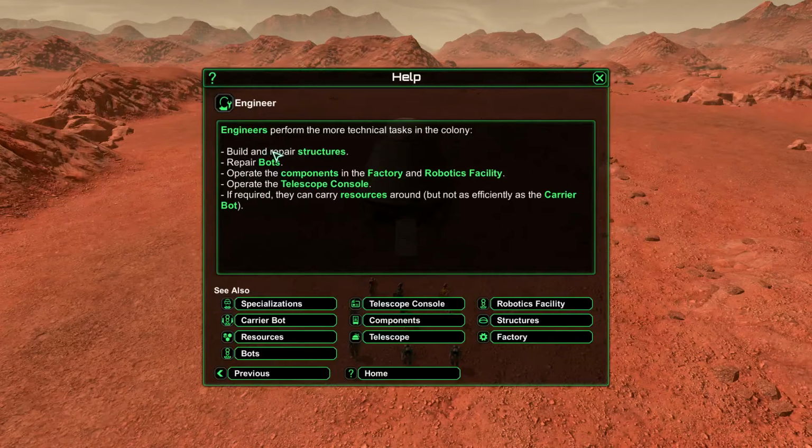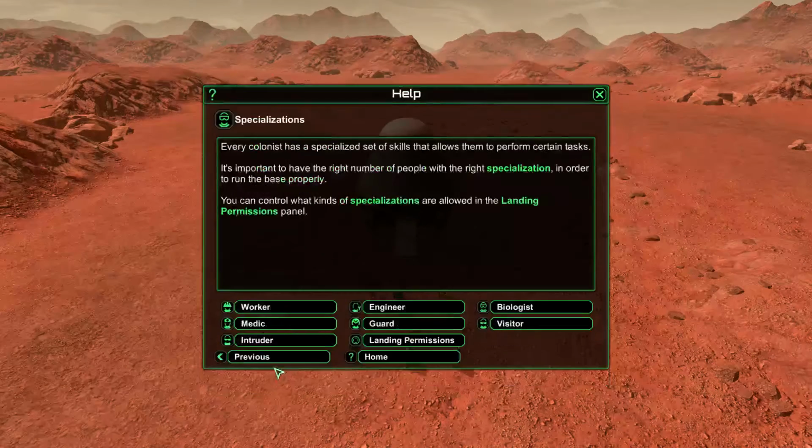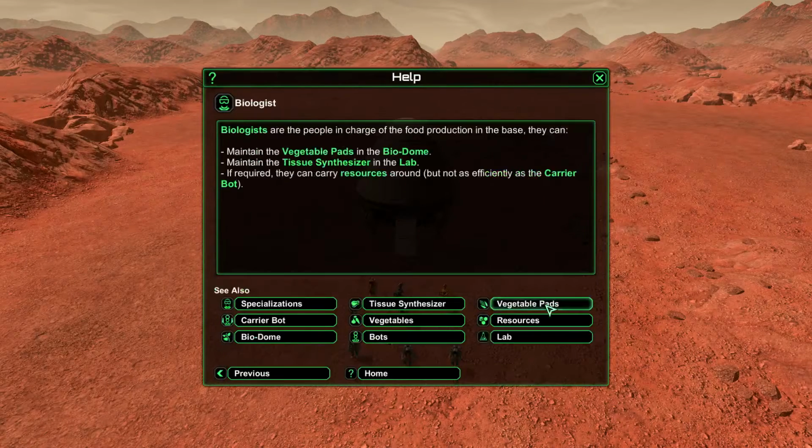So factory and robotics facility. Eventually we're going to have extra modules, which are the factory and the robotics facility, and the mechanical stuff you build in these modules. Engineers are the ones that operate that. They also operate the telescope console, which is again more of a later game thing. And same thing as workers, they can carry resources, but they're not as efficient as a carrier bot. So pretty much any human job will carry resources if they're not doing something actively associated with their actual specialty.